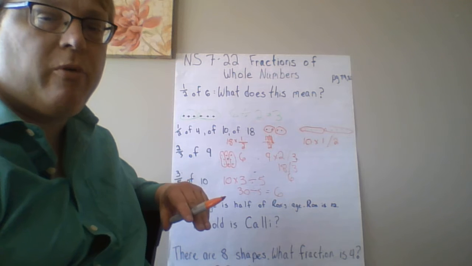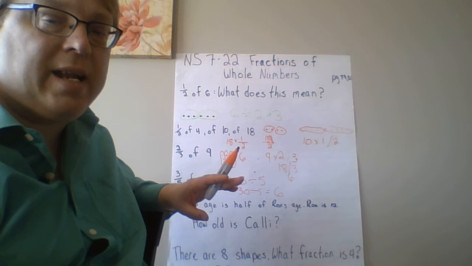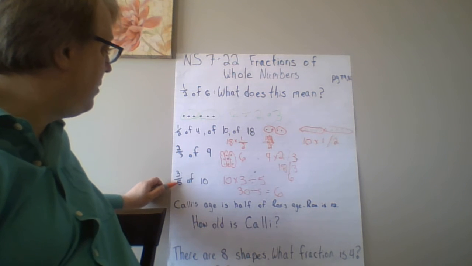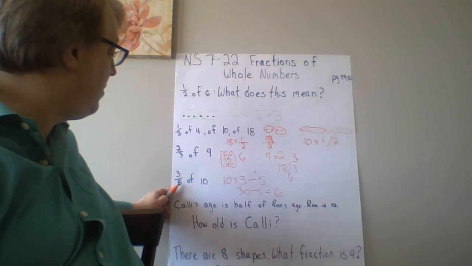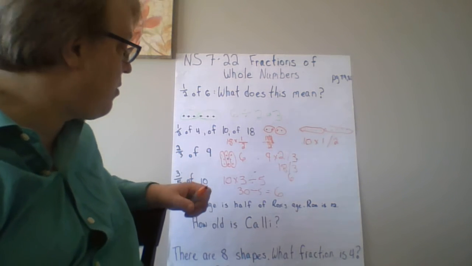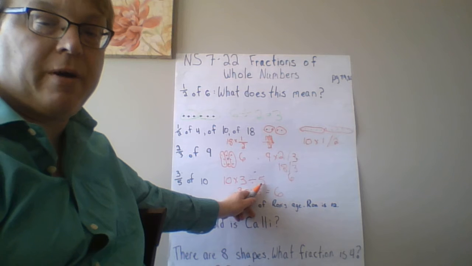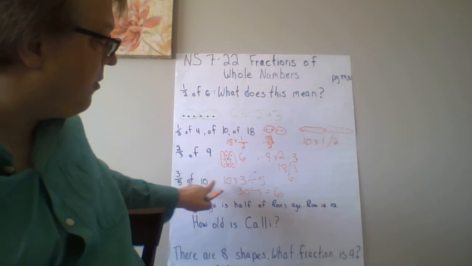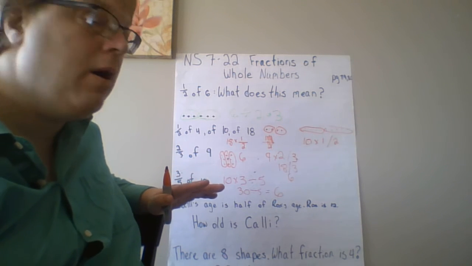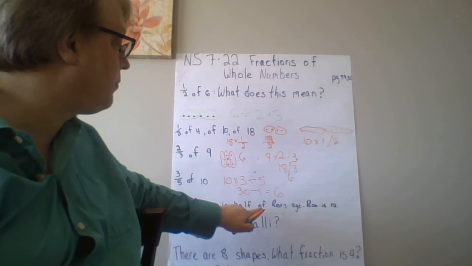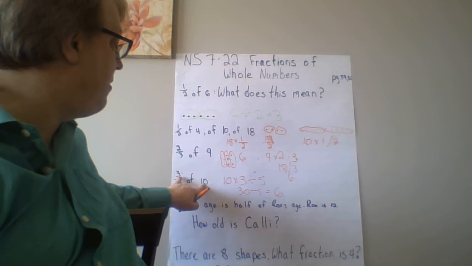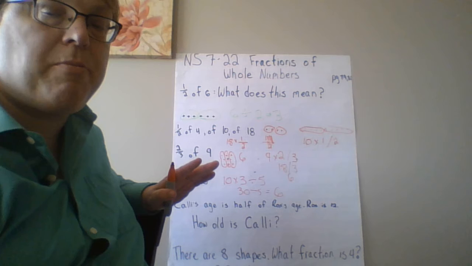One note. Remember with PEDMAS, it doesn't matter whether you do the multiplying or the division first. We could do 10 divided by 5 is 2, times 3 is 6. It gives the same answer whether we're multiplying by the 3 first or dividing first. Gotta be honest, if you can see how to switch that out immediately, your work becomes way easier. Quicker is usually easier. Sometimes you can't do the dividing first, you have to do the multiplying first. But either way.